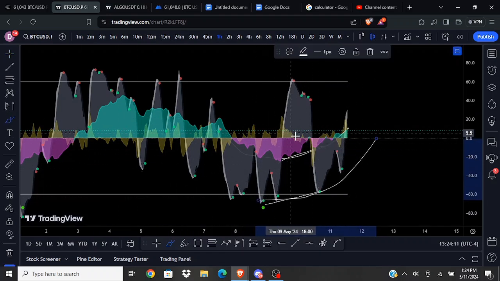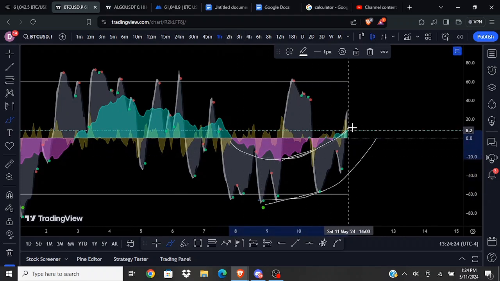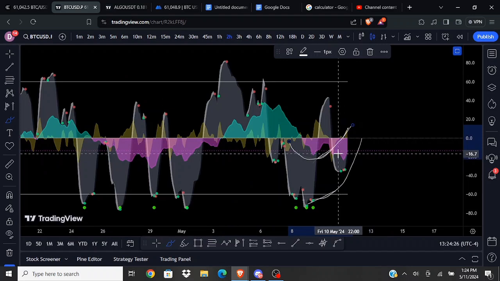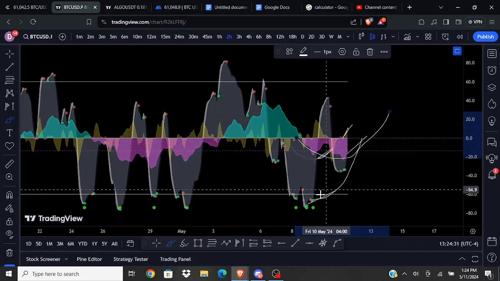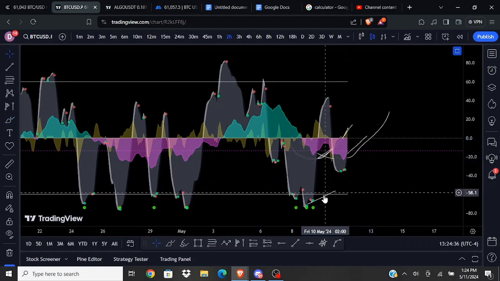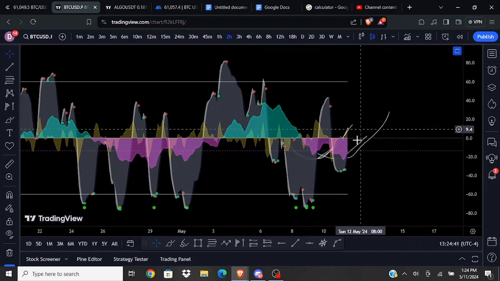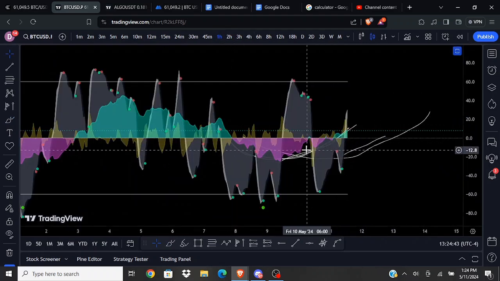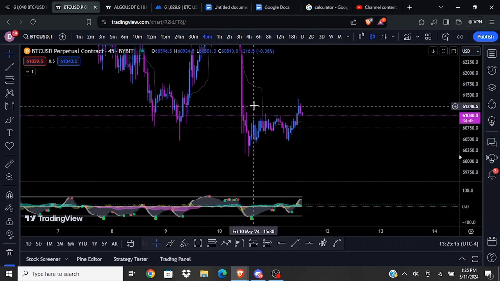The 1-hour overall is looking good. If you look at this as the lower time frames potentially influencing the higher time frames, then you may say this money flow direction on the 1-hour could theoretically cause the 2-hour money flow to start curving to the upside. That could be a sign that this idea I had on the 2-hour, with the momentum divergence marking the low in money flow and it starting to curve around, looks like the 1-hour is backing that up right now. I would start looking at the price action in front of me if I'm actually going to come up with a paper trading demo account long idea.